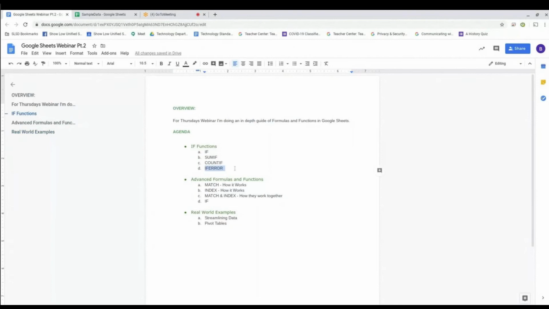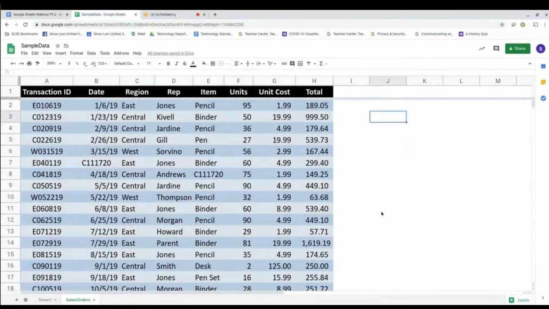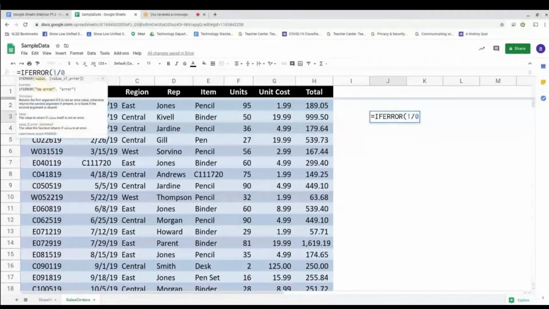IFERROR. If only that would have helped me out in the last scenario. Okay, so let's see. Quickest way. Yeah, that's a good one. Yeah, so if you, right, divide by 0. Can't do that. Everybody knows that. But if you throw a little IFERROR on the front of it, a lot of different ways you can use that. It's a good little band-aid that you can use.